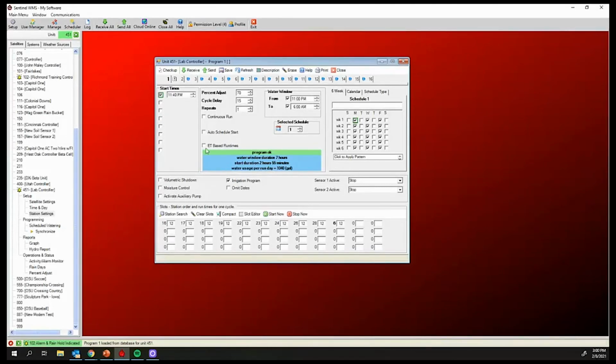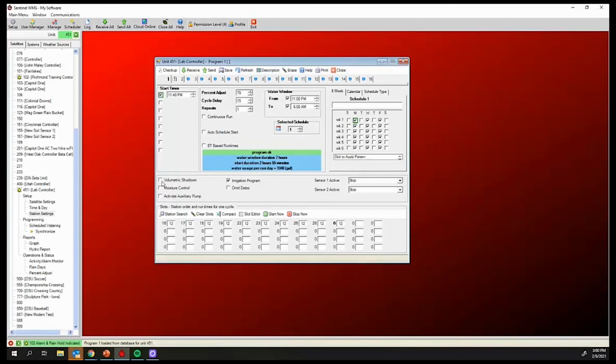So you heard me mentioning before about the ET, about the moisture control. We have another function related to flow. You see that this program is going to consume theoretically 1,040 gallons. Let's say that your water is coming out of a contained, limited source, maybe a cistern or a pond that has a limited amount of water. You can have your programs associated to a volumetric limit.